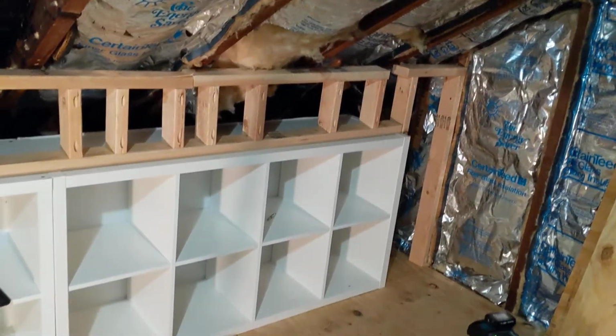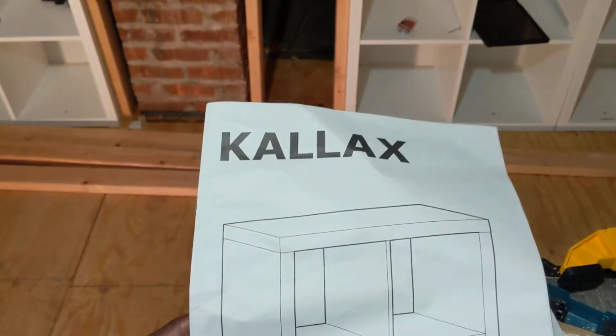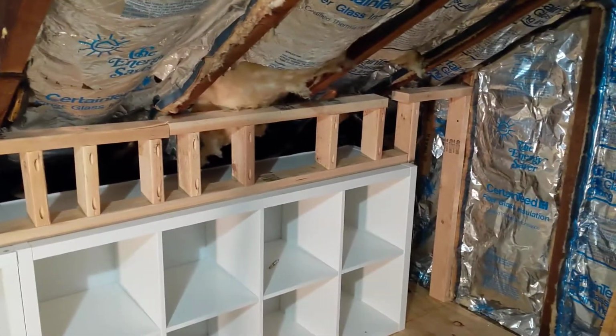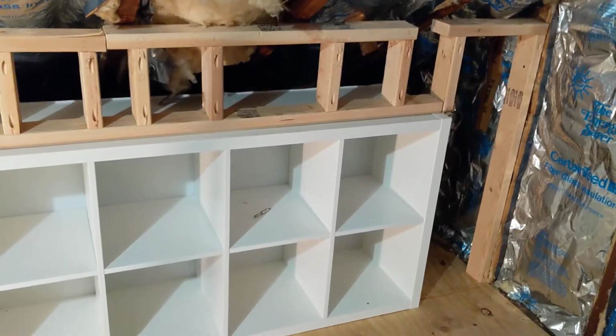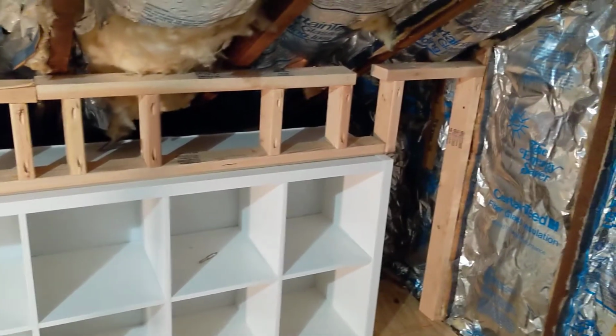So I'm renovating my attic, and I installed these IKEA KALLAX storage shelves in the knee wall. I'm showing this in case someone wants to know what to do with their knee wall and needs an idea. So these fit ideally in my knee wall.